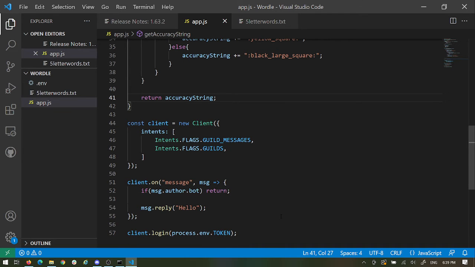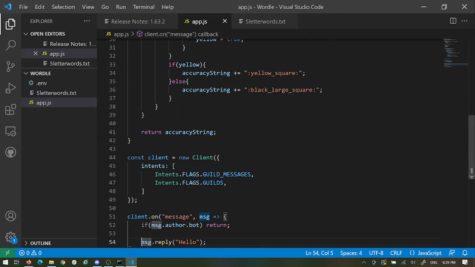So the way we want to use this is, for now, let's just consider any 5-letter word put in the chat to be a guess at what the word is, and we'll just push back the string of how correct it is.